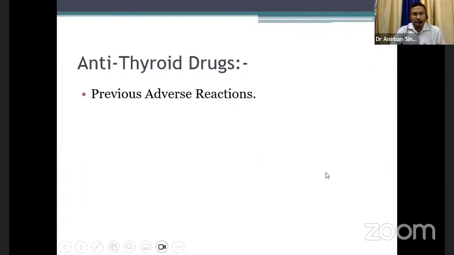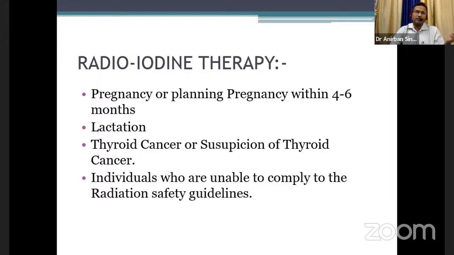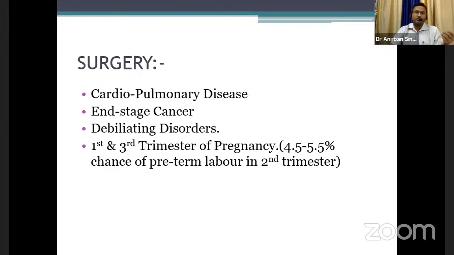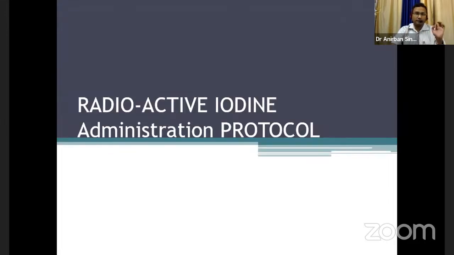Now coming to the specific contraindications. For antithyroid drugs, these are agranulocytosis and hepatic injuries. The contraindications to radiation are pregnancy and thyroid cancer, because with thyroid cancer the radiation is given after diagnosis. It can change the tissue character and make it difficult to diagnose later. Again, surgery is contraindicated in severe cardiovascular incompetence and surgical unfitness. Even in pregnancy, after pregnancy it is complicated because of the increased risk of preterm labor.